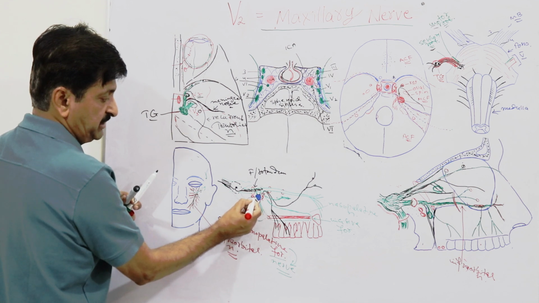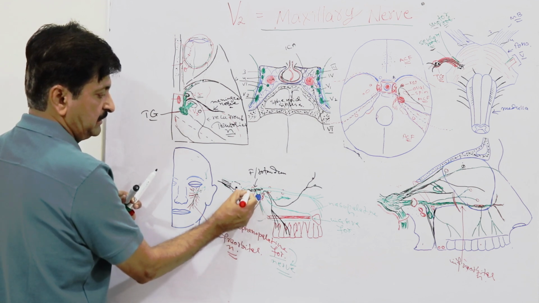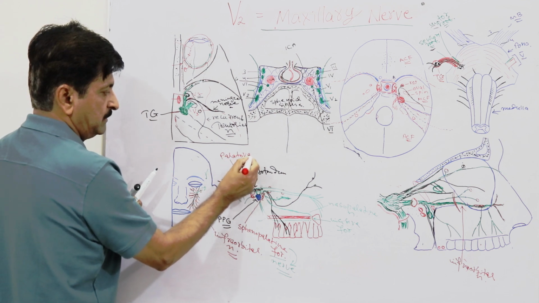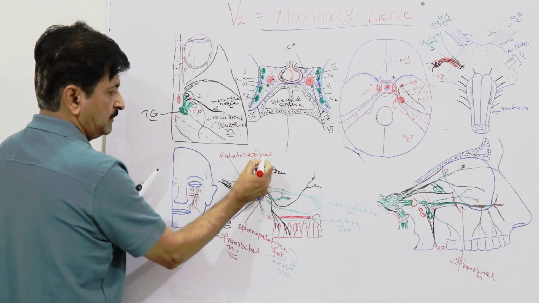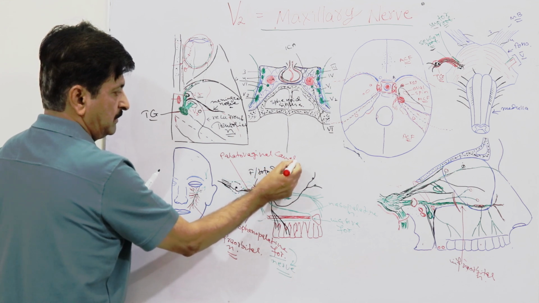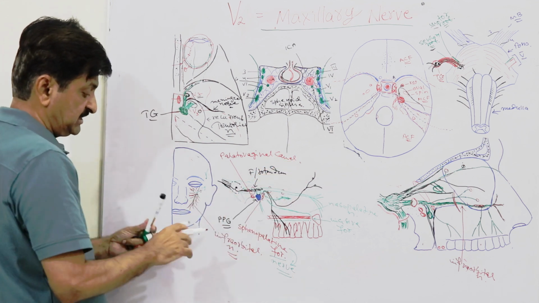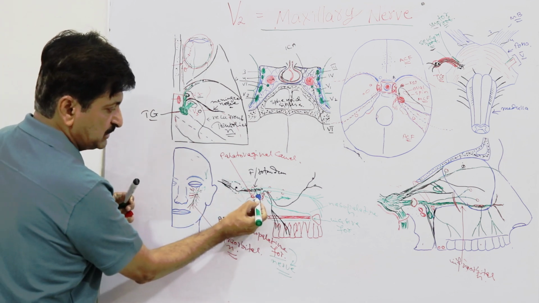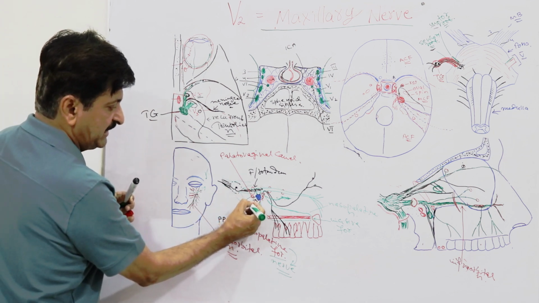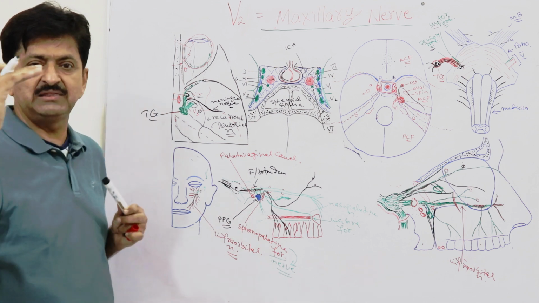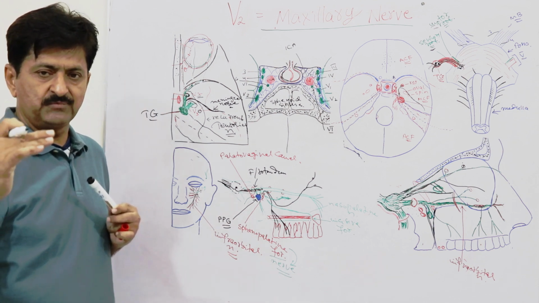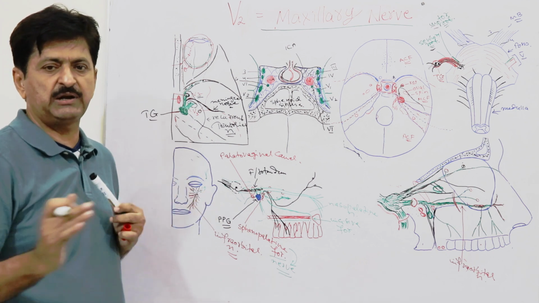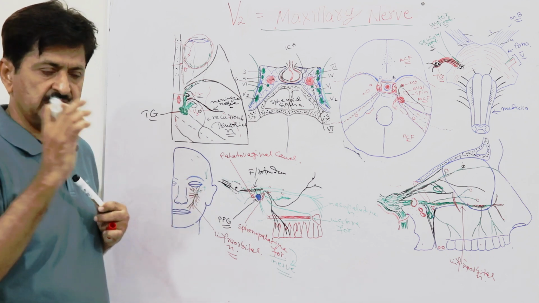Second branch I am actually giving here, and this second branch is passing through the palatovaginal canal, and when it is passing through this, this branch will enter here at the base of the skull in the nasopharyngeal area. So we can call this nerve the palatovaginal nerve, but now its name is not palatovaginal nerve, its name is the pharyngeal nerve.